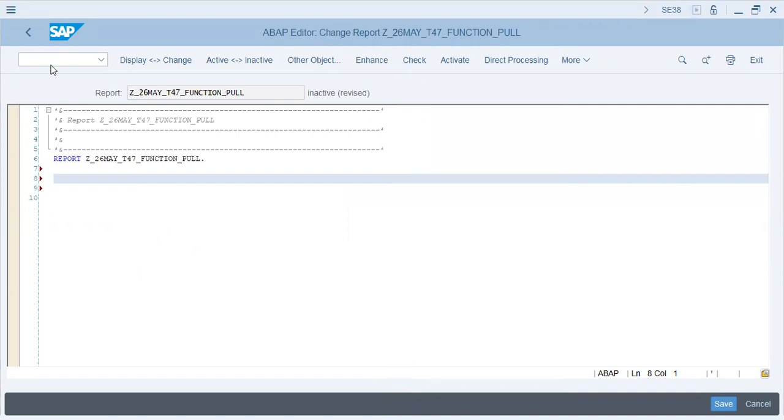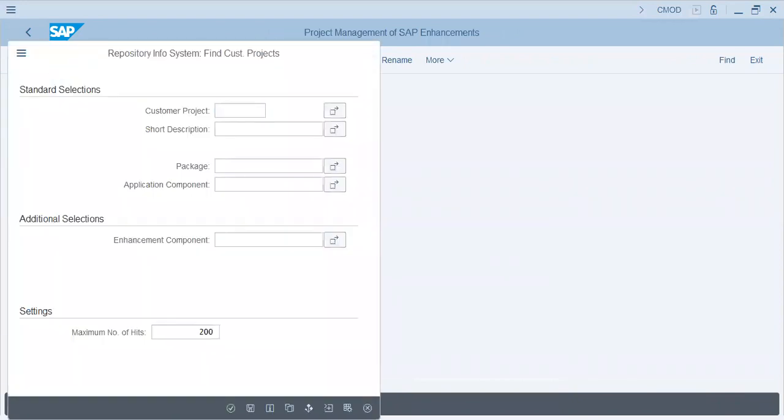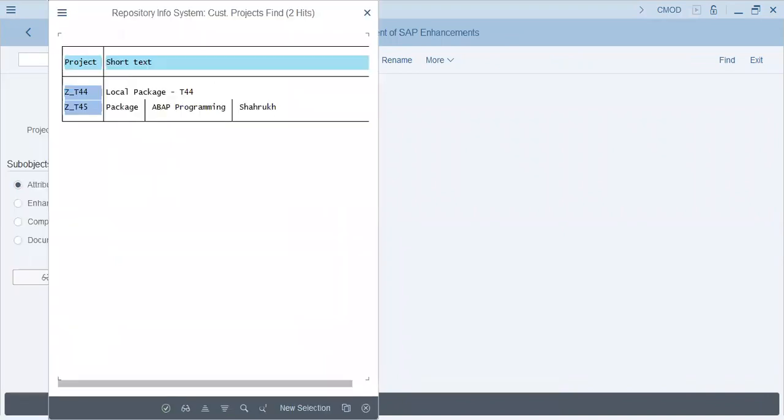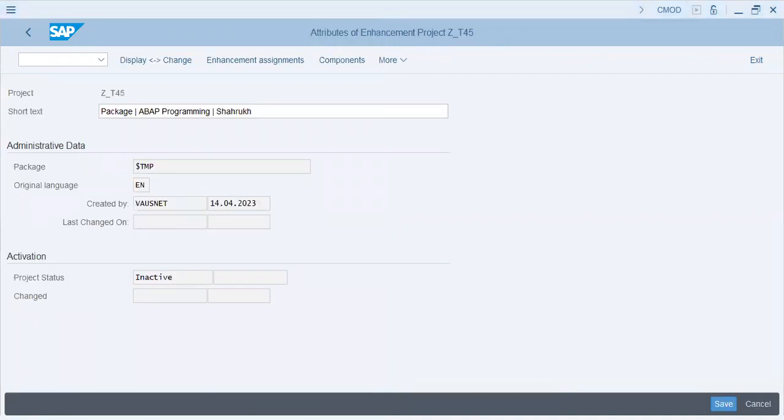Now let me just go to another transaction code and let me pull out if there is any project in the landscape over here. Then again, this is just a basic class package ZT45 change shadow is inactive.